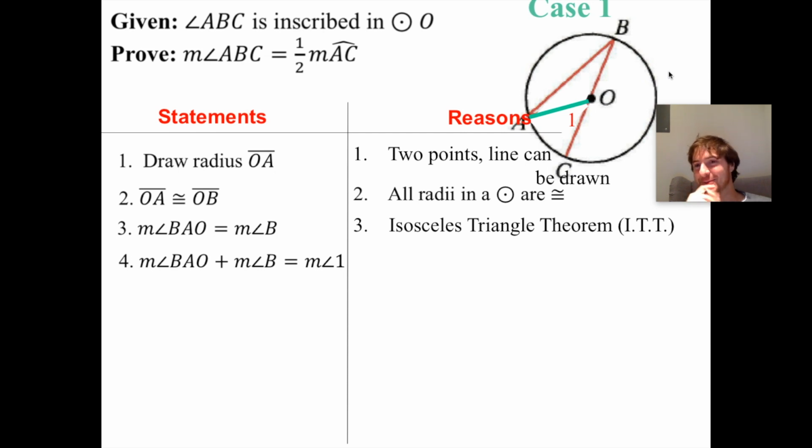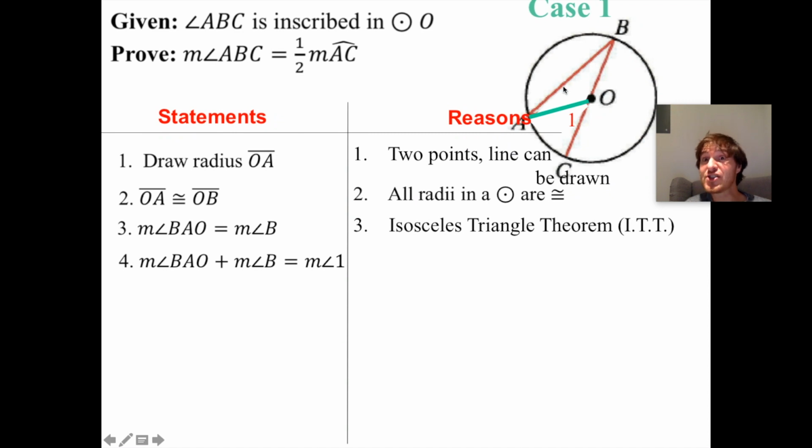Let's see if we can crack the code on this one. What am I saying? You're the one who signed up for watching this video, so you're the one thinking hard about this. I'm going to go faster than you would, though. Measure of angle BAO plus measure of angle B equals measure of angle 1. Justification, why? Well, this triangle has how many degrees inside of it? 180. Angle 1 plus the vertex angle of the isosceles triangle, measure of angle AOB, would equal 180. So angle 1 plus this equals 180. This plus this also equals 180.